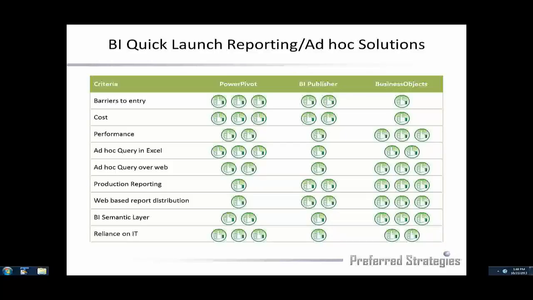Ad hoc over the web. We showed you a little bit of that in Power Pivot. However, with Business Objects, Web Intelligence is such a powerful tool. So web-based ad hoc and integrating JDE security and row security, we didn't get into that, but from that standpoint, definitely we like that in Business Objects. Second to that, what you saw with Power Pivot and Power View, you can do over the web with Excel Services and SharePoint if you're using SharePoint. If not, then you've got some options there with BI Publisher.